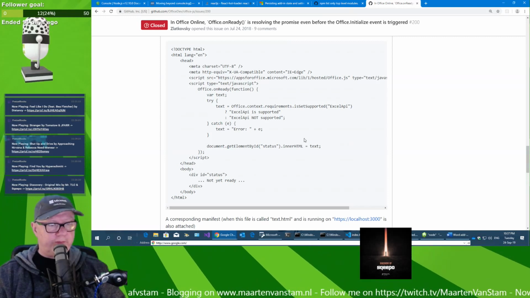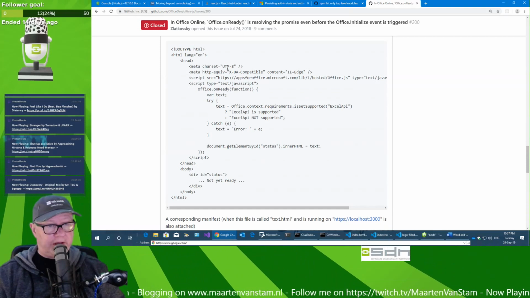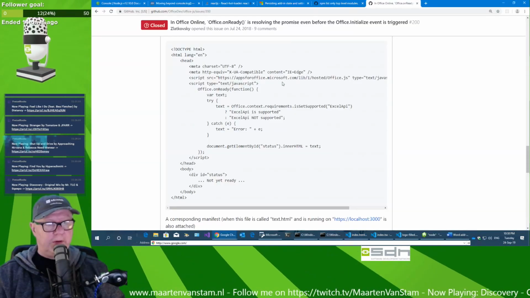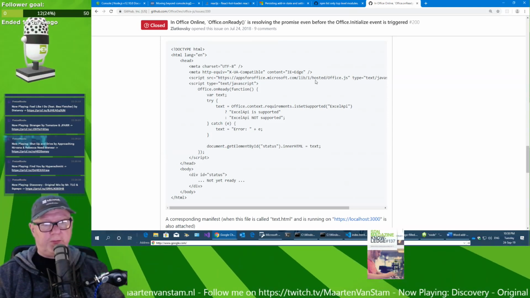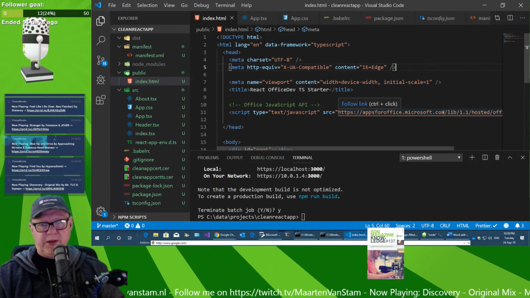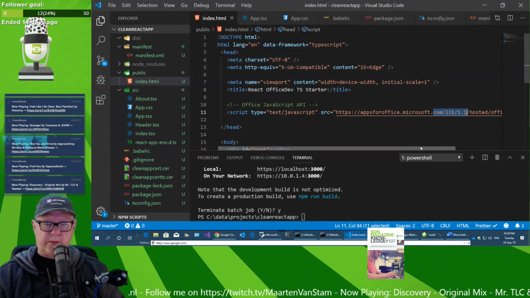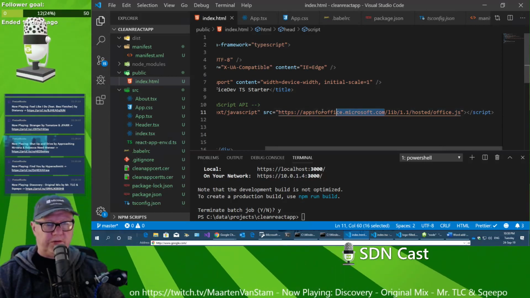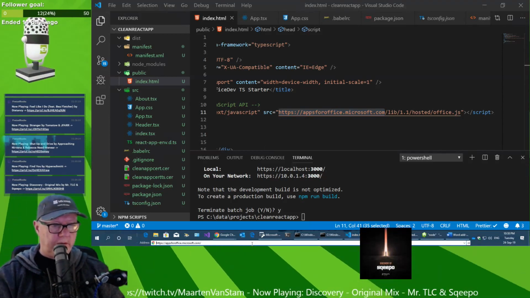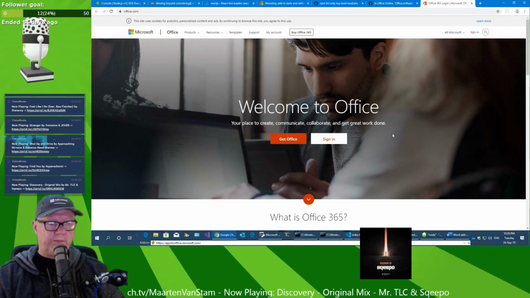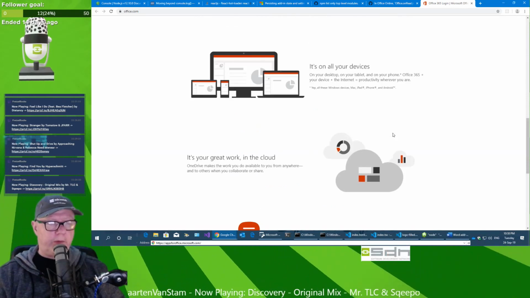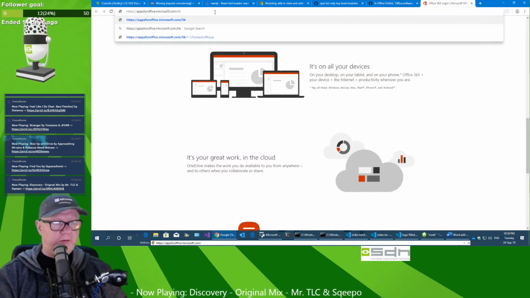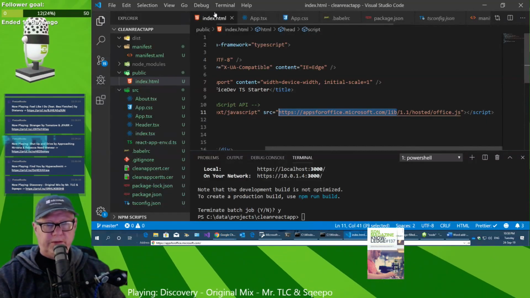So let's try this. We already put in the UDF with caps. IEH, I think we already put it in our one. Yes. We missed a few, but this apps for Office, Microsoft.com Office.js. That's this one. And we have a different one. So specifically for library 1. Let's see what we get if we go in here. Nothing. Library. Probably redirecting it as well. Oh, it's not for. It's forbidden. 1.1.